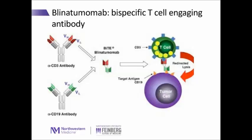Okay, so the first drug that I'm going to talk about is something called Blinatumomab, and it was FDA approved in 2014 actually. And we call this something a little confusing. It's a bispecific T-cell engaging antibody. And the way that you can think about it and why it's bi is because it essentially has two antibodies. We have one that targets CD19 on the leukemia cell. And we have one that targets CD3 on the benign T cell in your body, in your immune system. And what it's doing is it's actually activating the T cell by targeting CD3, and it's recruiting it to the malignant tumor cell, which expresses CD19. And that way, your T cell can actually kill the leukemia cell.